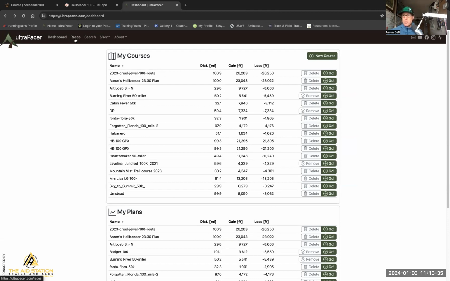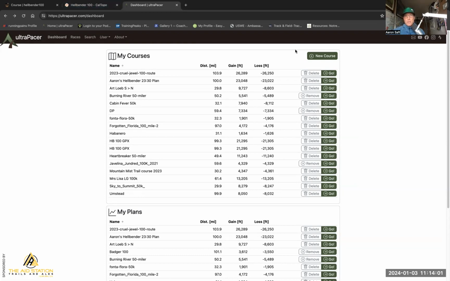If you don't see your course in Ultra Pacer, then you're going to have to upload the GPX file just as I've done. So again, search his database first, see if it's already uploaded, and make sure you note what year it's from and if the course has changed in that time. You want the most current one that you can. And this is easy enough to change. You can swap this out and make a new plan. It takes a little bit of legwork, but not bad at all.